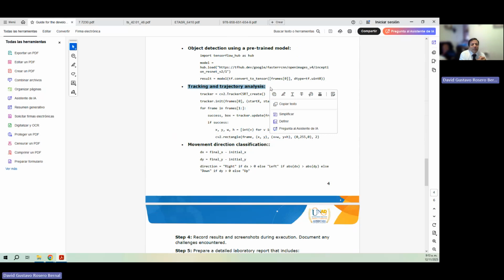After initializing the tracker with the detected object's position, it continuously updates the bounding box as the object moves. This produces smooth and accurate tracking through the video sequence.